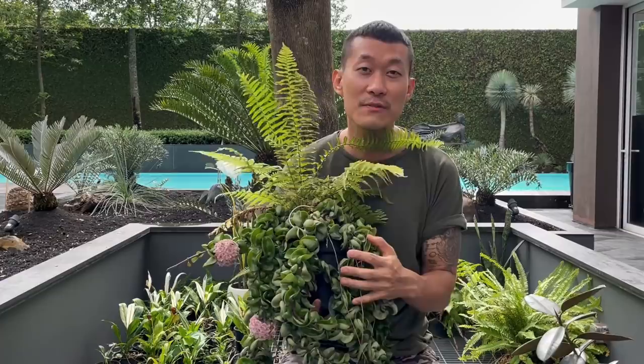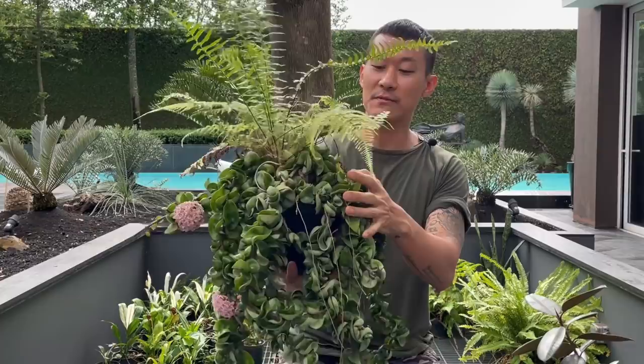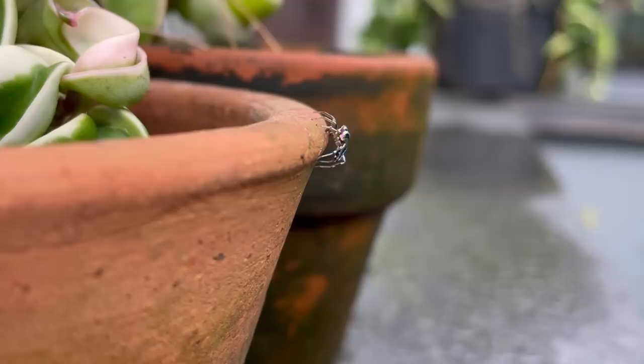I also find that when grown indoors they're very prone to mealybugs and other pests — number one they're probably a little stressed out, and number two there are a lot of crevices around this plant that allow pests to live and thrive without you detecting it. I do notice spiders and predatory insects feeding on the pests, which suggests that if you keep this outdoors the natural predators will keep pests at bay.